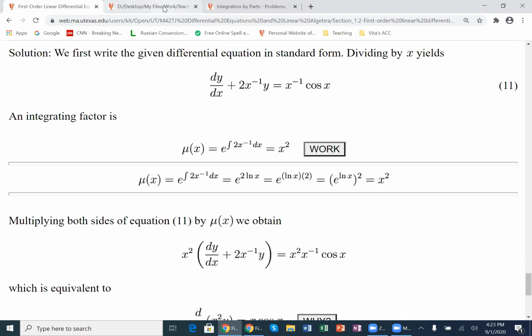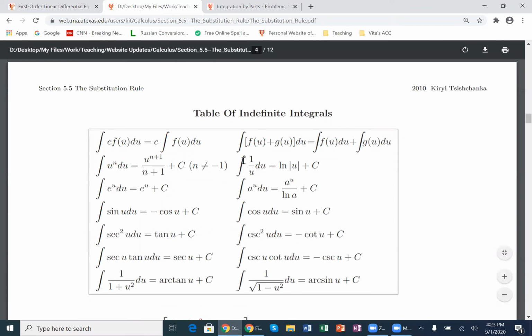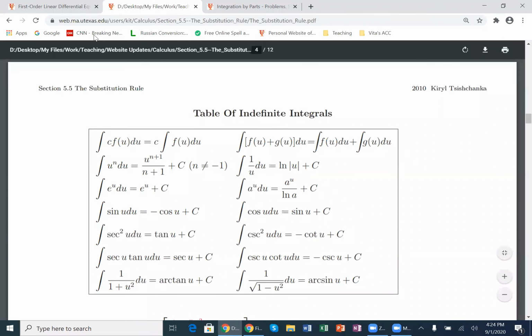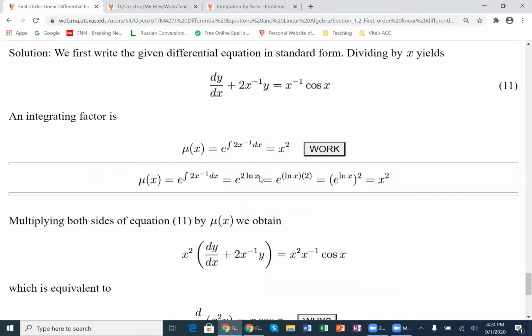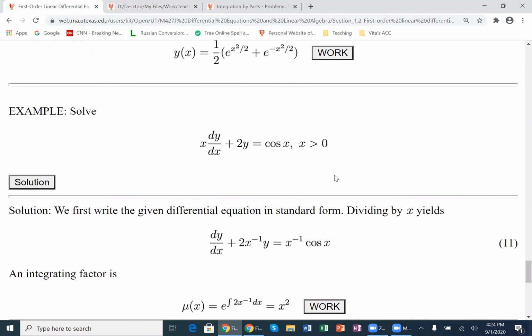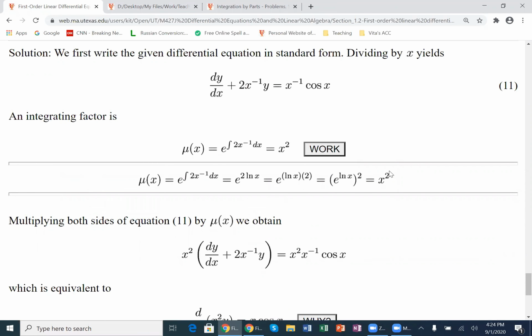And if we go back to this table, integral of 1 over u du is ln of absolute value of u plus c. In our case, instead of u, we have x, because 1 over x is x to negative first power. And then we do not put plus c, because here we care about only a particular antiderivative, and we do not put absolute value because x is greater than 0. Was that your question? Yes, thank you.